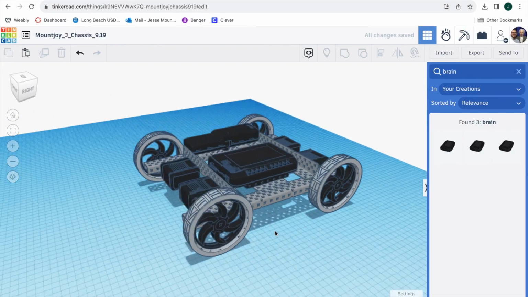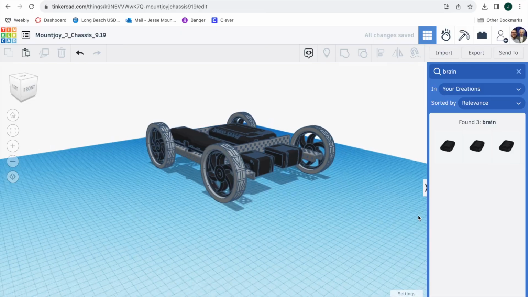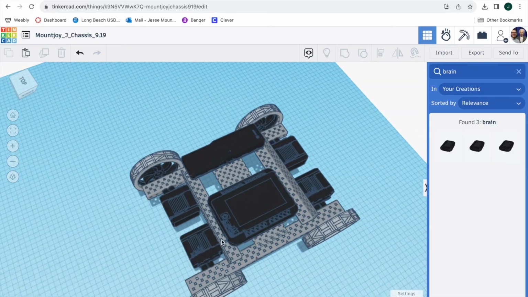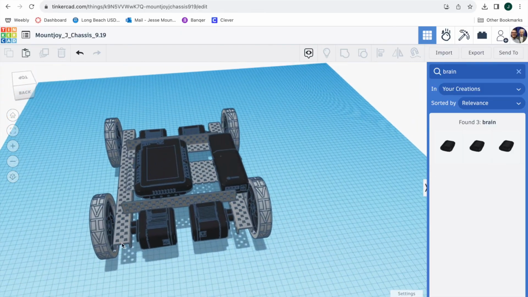And make sure that all my clearance is good. And there you have it. There is a fully constructed chassis now.